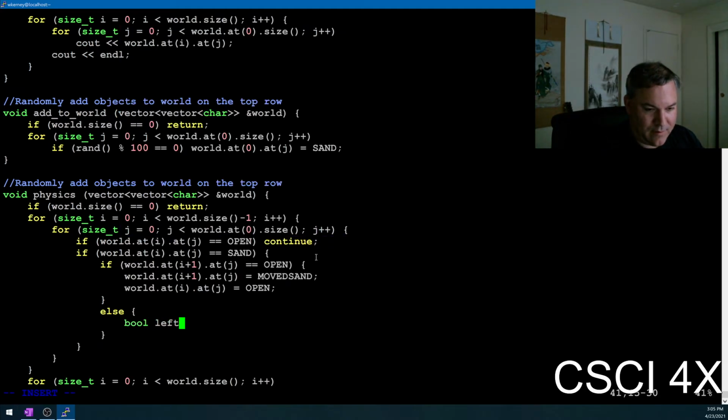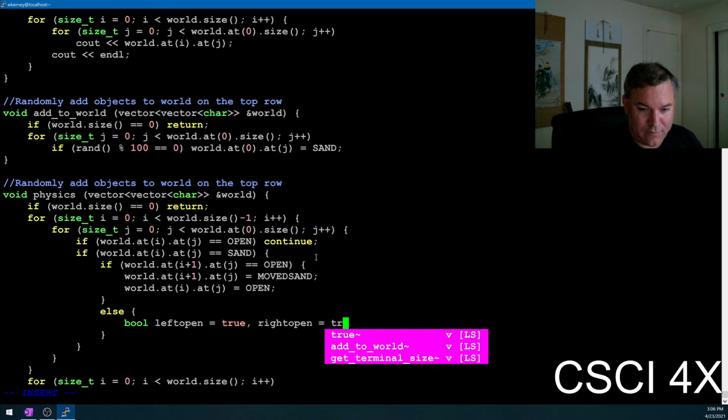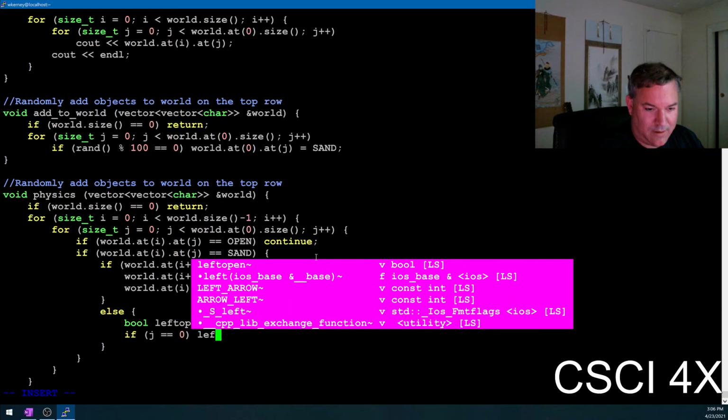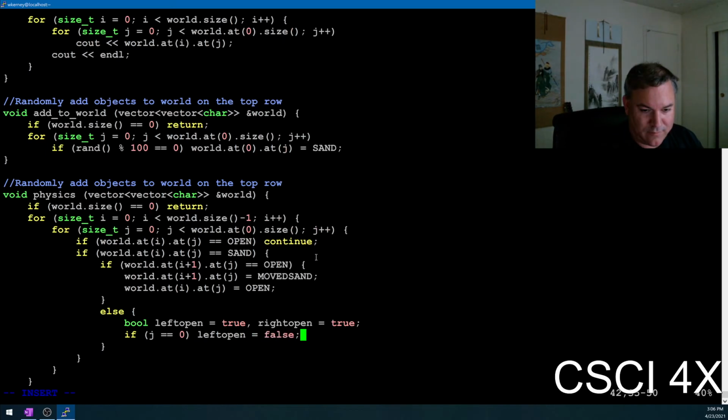Bool left open is equal to true. Right open is equal to true. So if we're on the left column, we can't move down into the left. So if j is equal to 0, left open is equal to false.